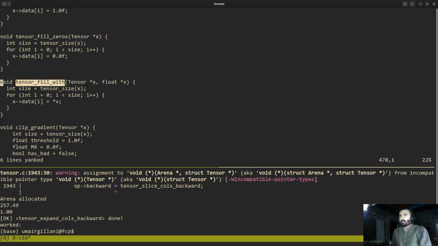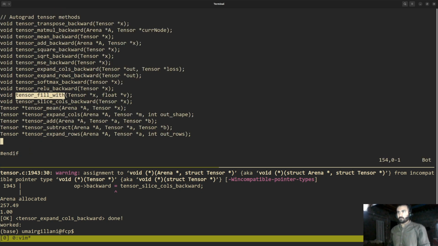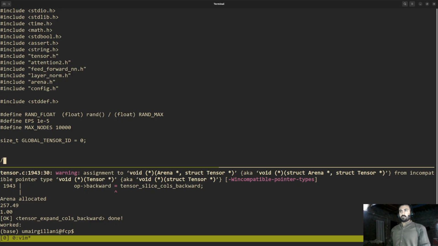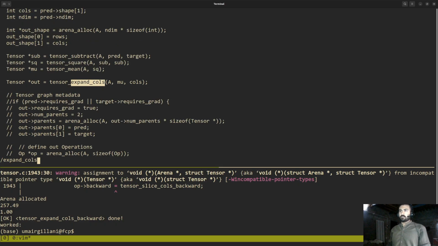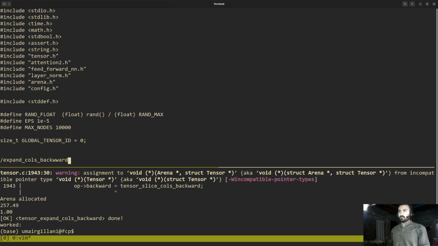I think I need to just remove this pointer. This should not be a pointer. We can make changes in our expand columns backward function. So this is not a pointer. Expand columns backward.